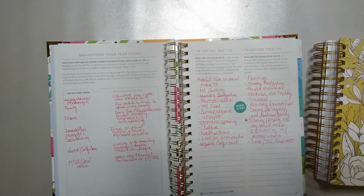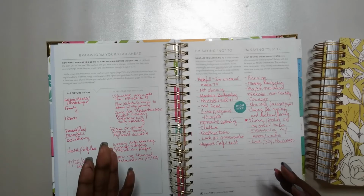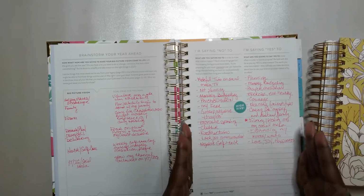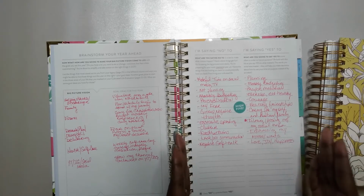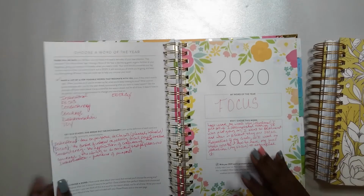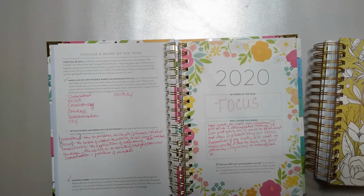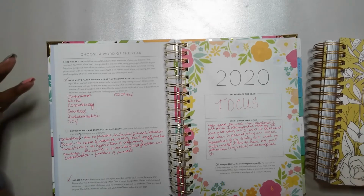We all know that if we say yes to something, we're really saying no to something else, and vice versa. So this really helps you to be intentional with your goal setting, and I really, really like that. It really allows you to sit down and think about all the things that you want to accomplish, how you can go about accomplishing those things, and what you need to focus on.